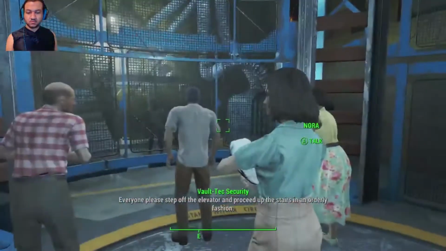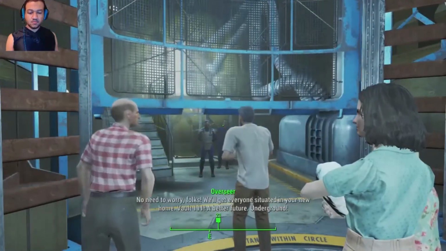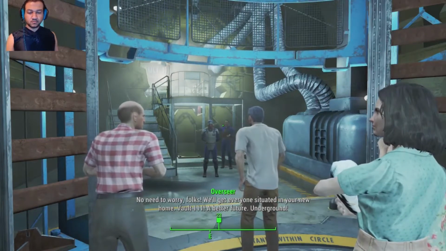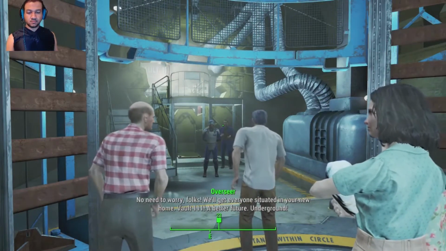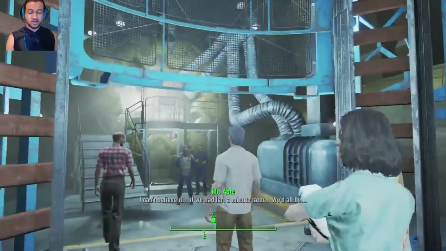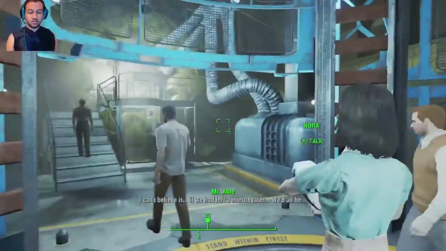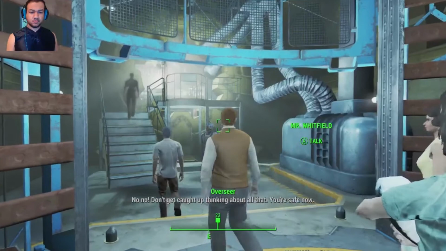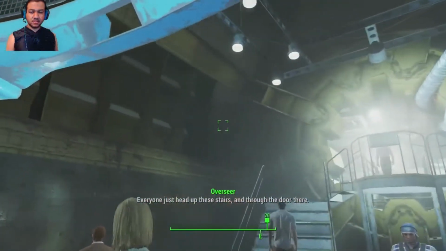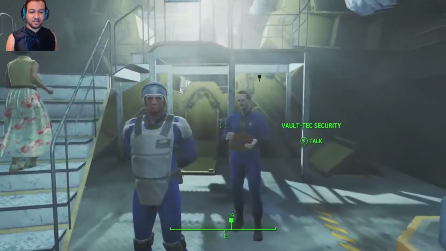Everyone, please step off the elevator and proceed up the stairs in an orderly fashion. No need to worry, folks. We'll get everyone situated in your new home. Vault 111. A better future underground. So we just... Yes, up the stairs. This doesn't look better. If we left a minute later... No, we'd all be. Don't get caught up thinking about that. You're safe now. Everyone, just head up these stairs and through... Yeah, this doesn't look better. Better way of living. Just throwing it out there.